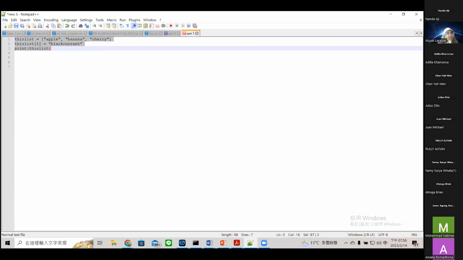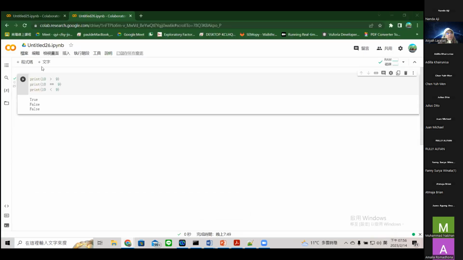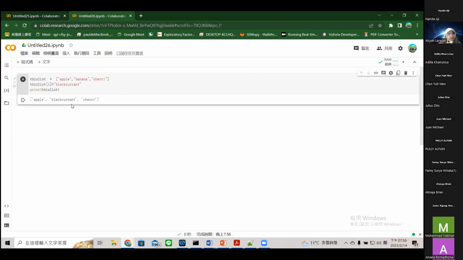Copy and yeah, Control V. Okay, no red line. Okay, and so you see, this banana is replaced with the black currant.